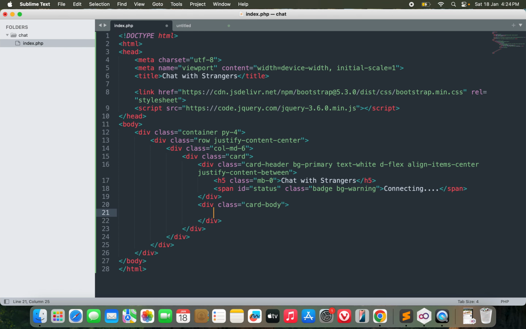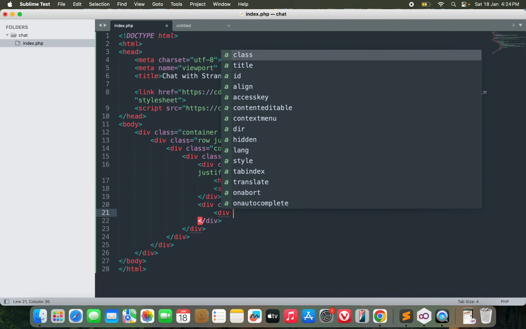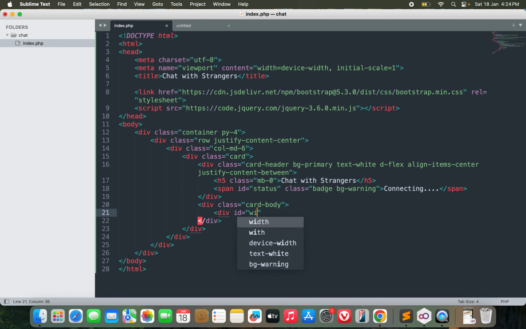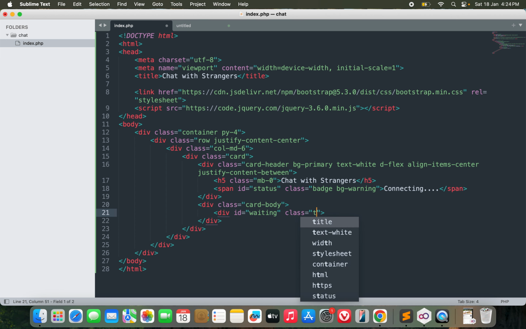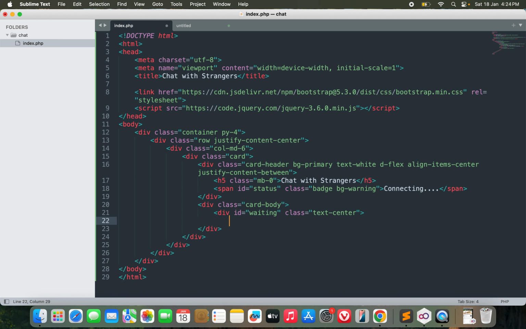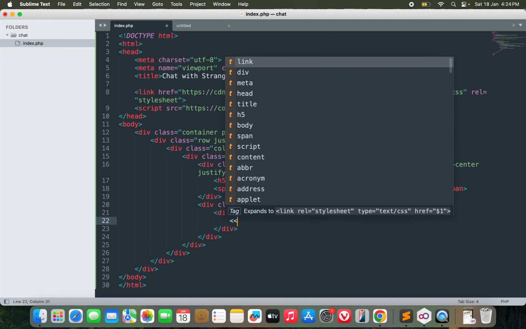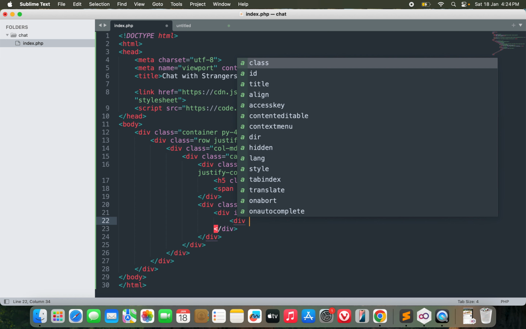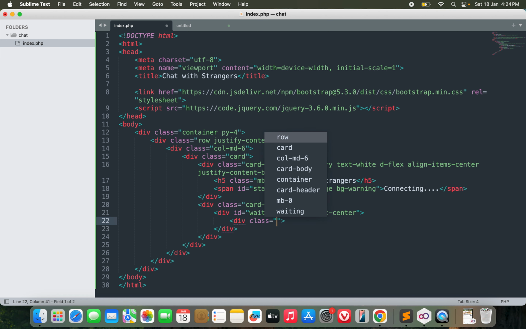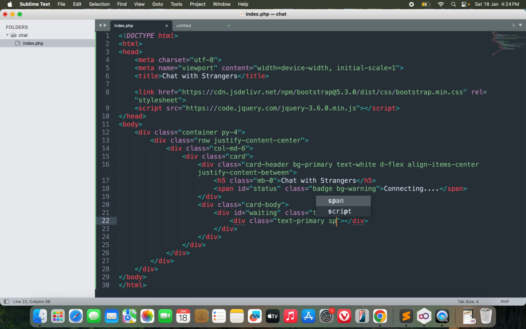So for card body, I'll create an ID of waiting with class text-center. It will have another div, I guess, for the loading icon, and it will need class of text-primary and spinner-border.